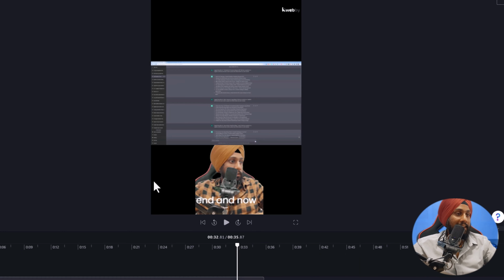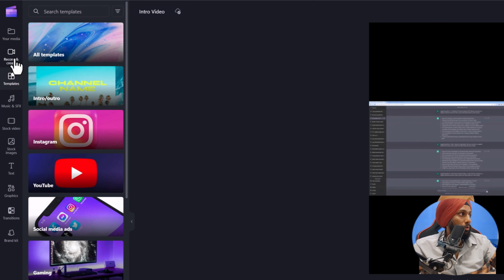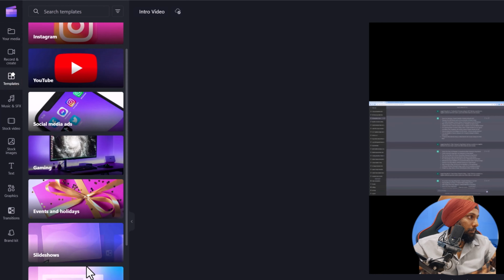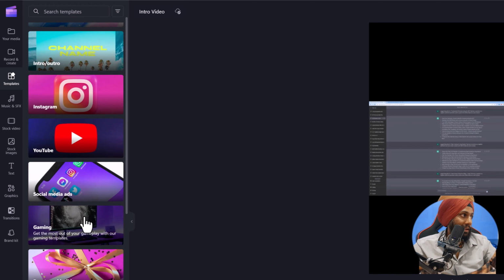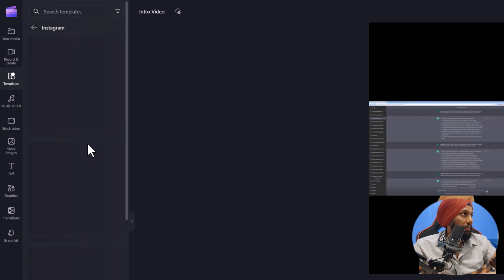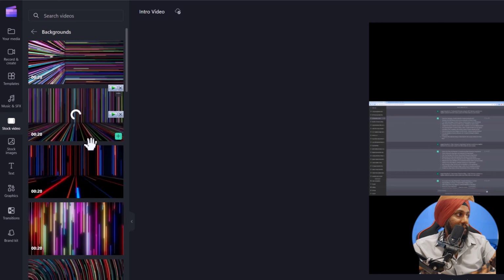And now we can add a background to it. So how to add that? Let's browse some templates. Obviously I don't need any templates out there, but there may be a background. Or if I'm just using it for Pinterest, we can easily use something Instagram-y. Go to the stock video, and there is a background section which I want to use, and there's n number of backgrounds available.